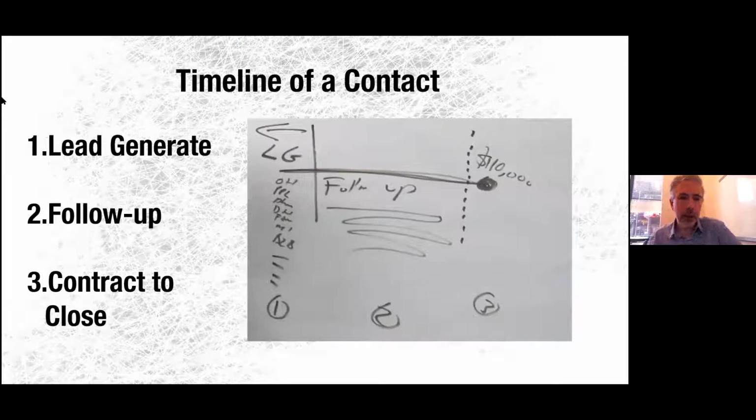All right, so why do we have Smart Plans? It's essentially because there's a timeline to every contact. You lead generate with them, you have follow-up, and you have contract to close. I know that Jason Abrams talks about this all the time. He shows the little squiggly lines between the highest level of interest and the lowest level of interest for someone buying a house. When they're buying a house, they're most interested, and the time in between is the lowest. And so it's about catching people in those different phases and being present.